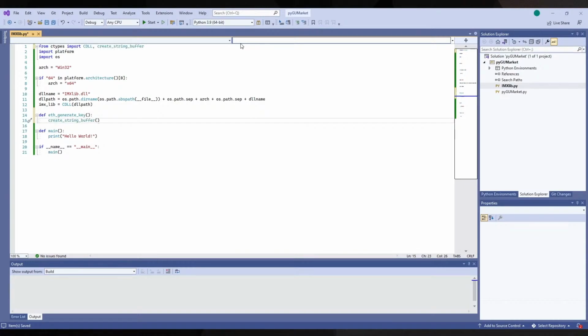Ethereum keys are 32 bytes long, so the amount of characters I need is going to be 2 characters per byte, so 64, plus the 0x prefix is 36, plus 1 more to terminate the string, so the null terminator character. So we need 37 characters.